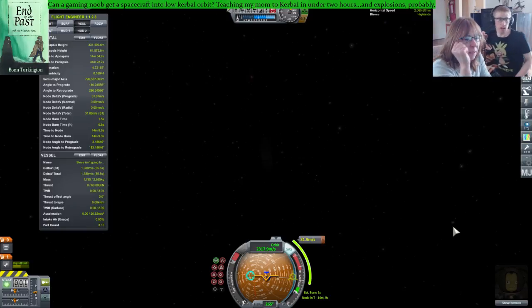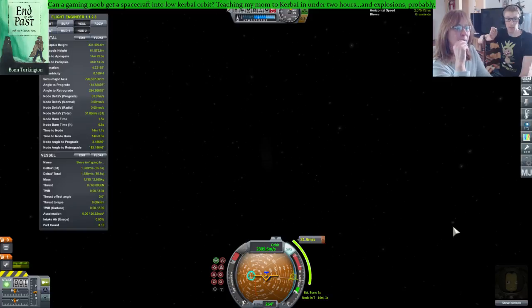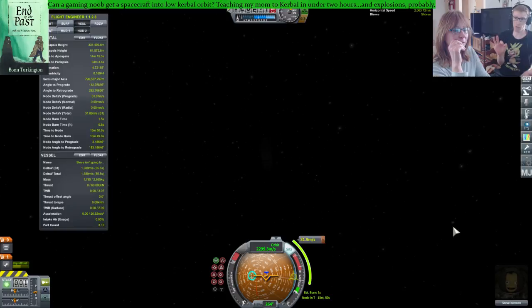So see what it says. The node is going to come up in 14 minutes. We need to burn 31 meters per second. That's a very, very small amount. Remember, we had to get to 2,400 meters per second to get into orbit. So that's a really, really slow burn. Luckily, this engine is not weak. It's just a very subtle engine.